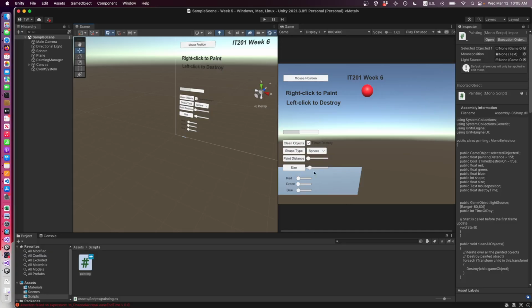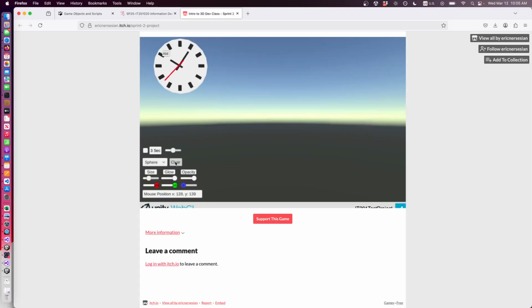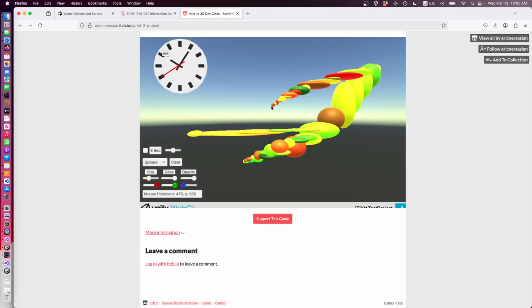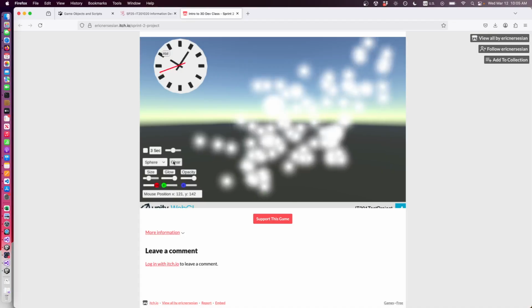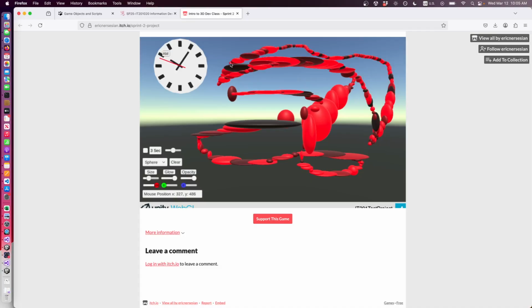Let me first of all work on one of those features we just saw here, like this color feature. So if you're painting, say red, it's not letting me paint now. So if I'm painting red, let me clear that. If I'm painting this red, it's not just red, it's shades of red that vary from red to blackish, which is basically no color. So let's work on that feature.